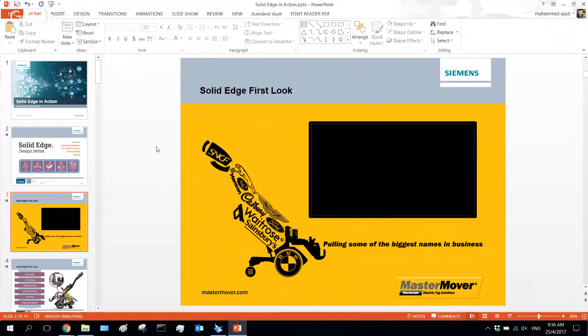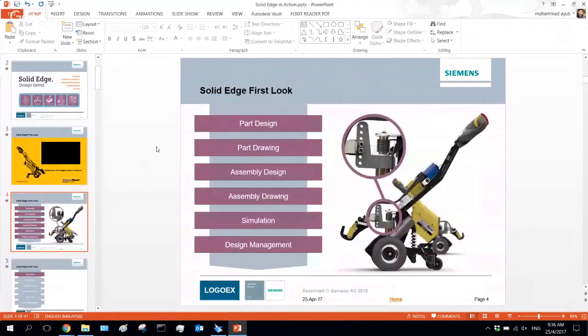Okay, this is the part flow that we follow, and the part flow is usually used by engineering companies. So the first thing is we go to the part design, and then of course we still need the part drawing, which is where we turn the 3D design into the drawing.